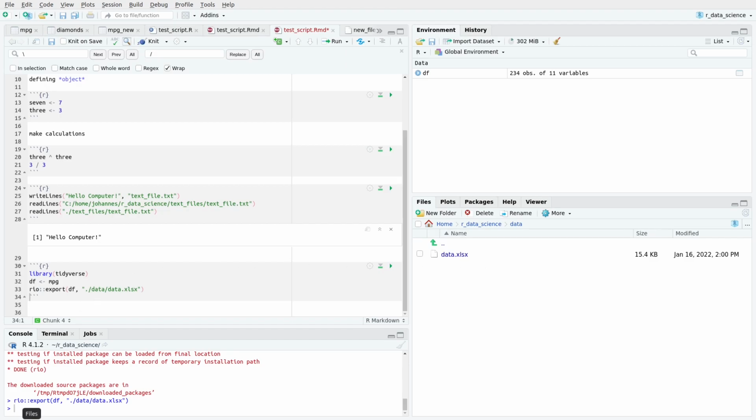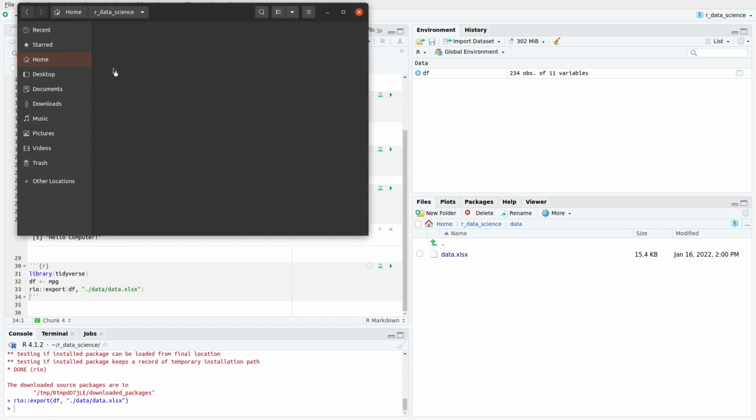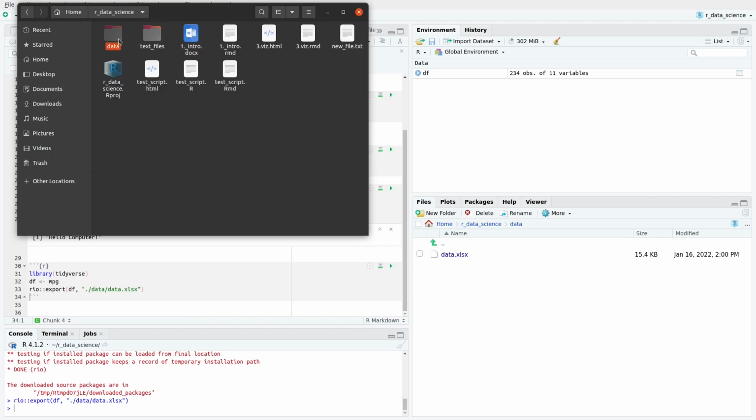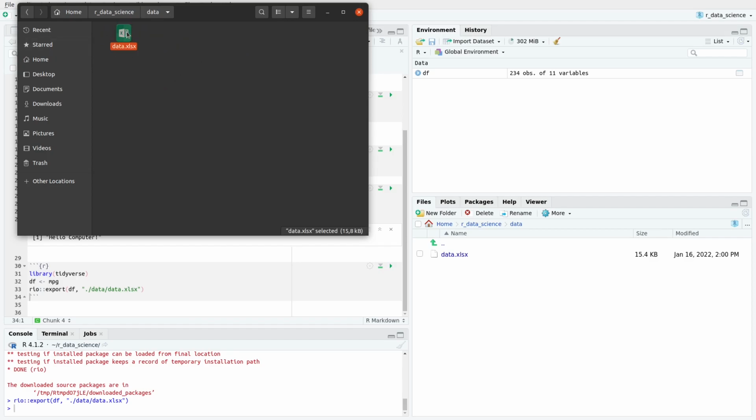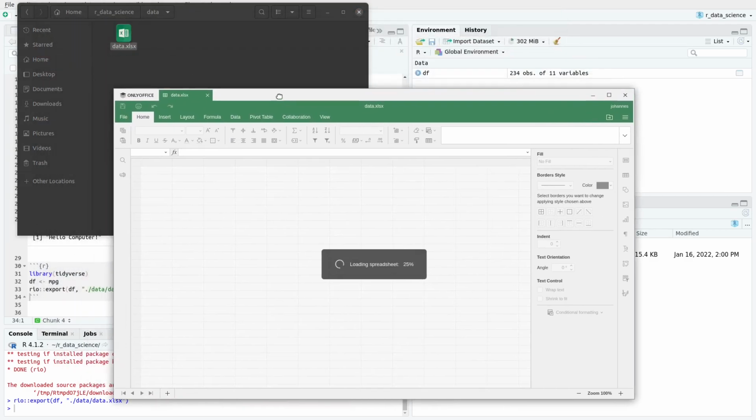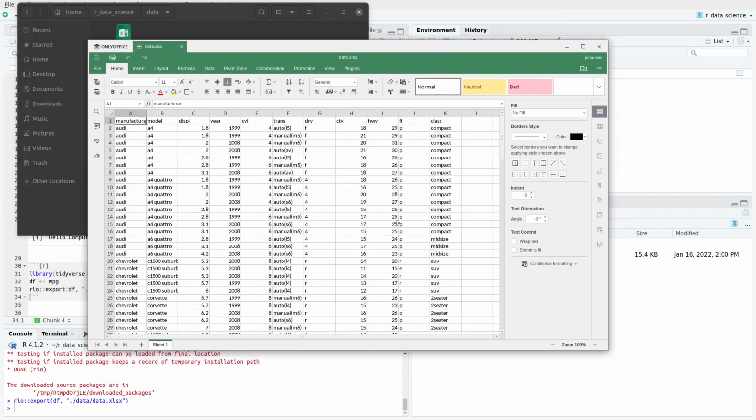When I now go and open this in my operating system, you can see that this is displayed as an Excel file, and you should remember the different columns here and the data.